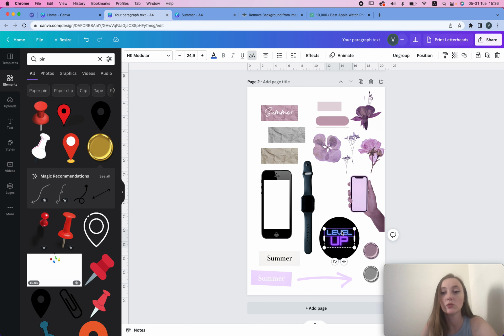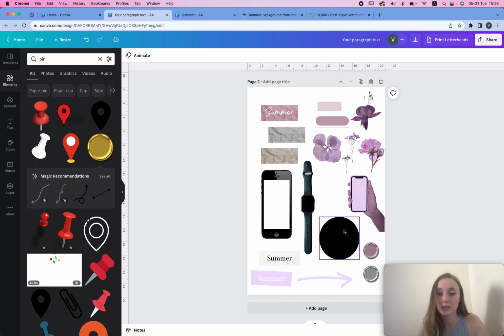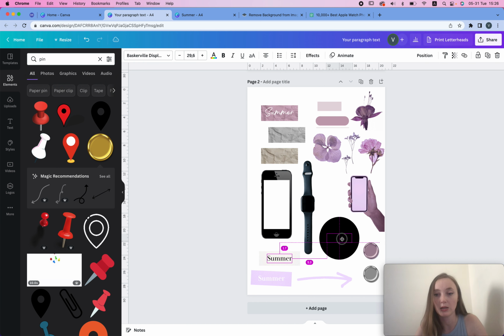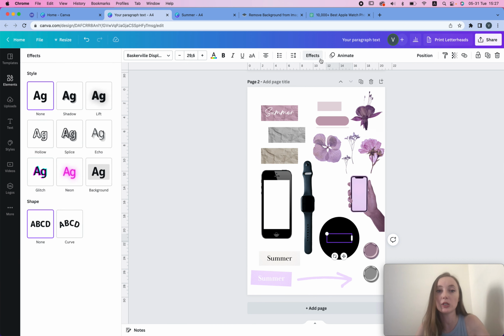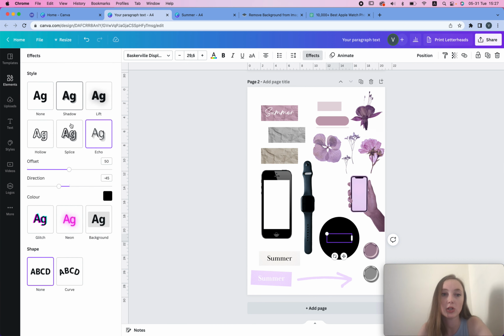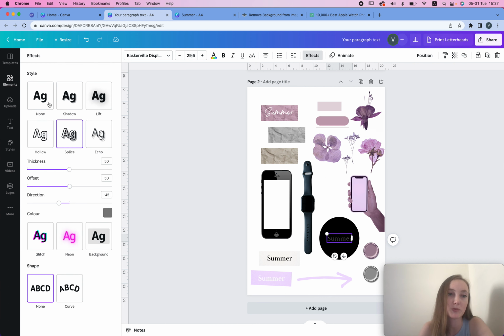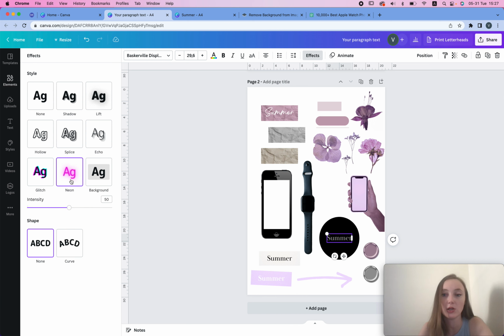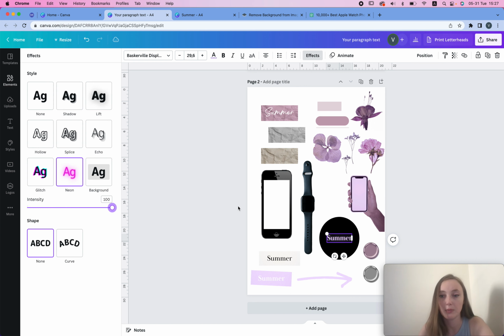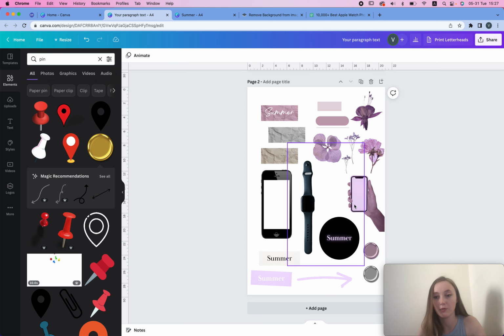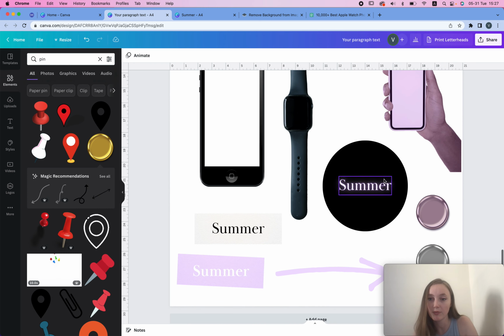And also one more thing about text that's interesting. So I would just add it here, position. Let's put it on the top, and we can go to effects. And we can change them, for example, to any effect that we want. Let's say neon, and let's say we want it to be this color. So here we have it, and we can make it more intense. I don't know if you can see it, but we can have a neon effect.